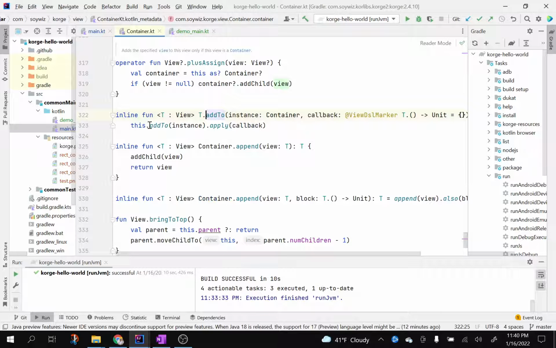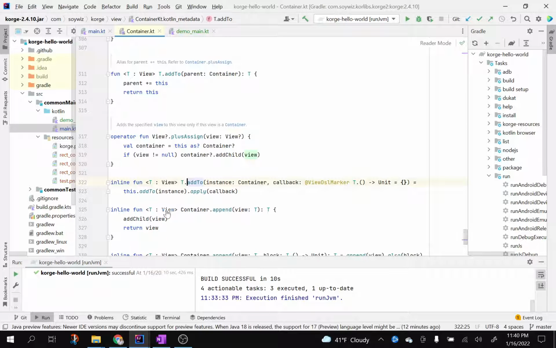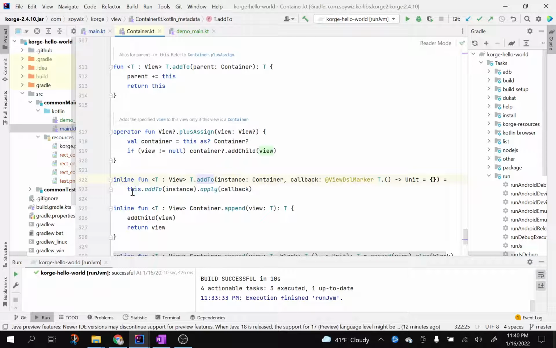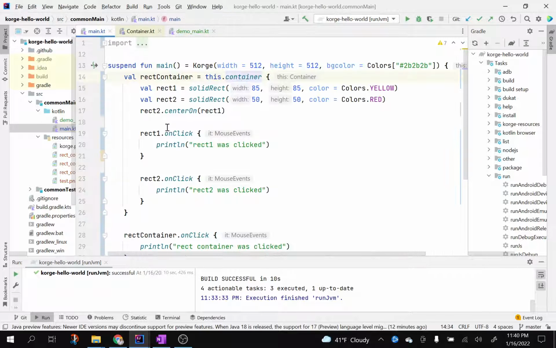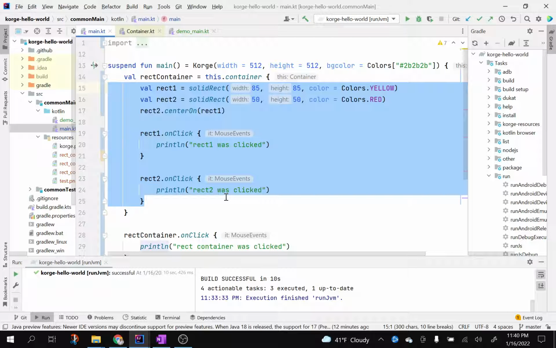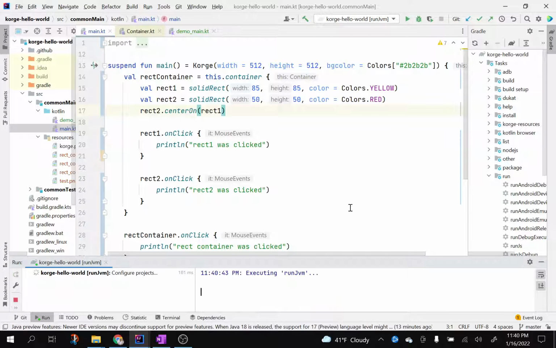So if we look at this addTo, what it's doing is that the parent container is saying that it will add the child to its children array, and then it will apply the callback, so whatever you instantiated beforehand. So let's just go ahead and run this.